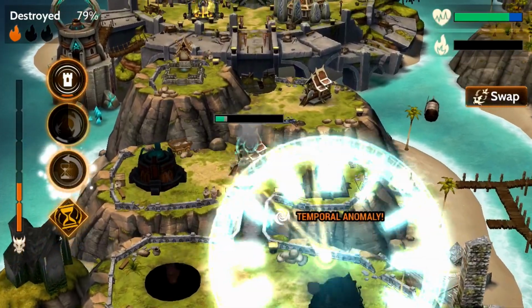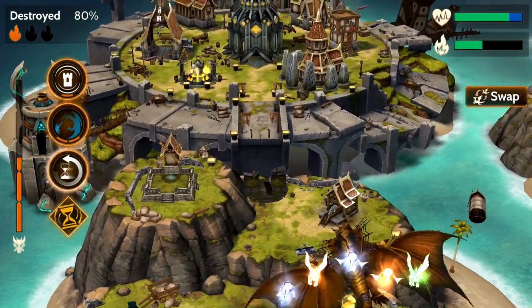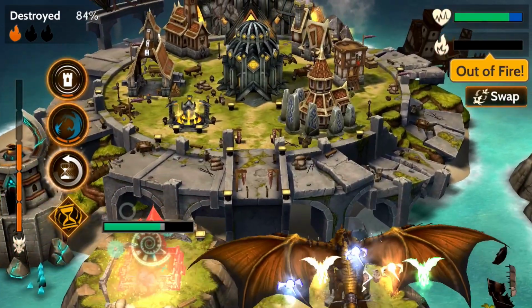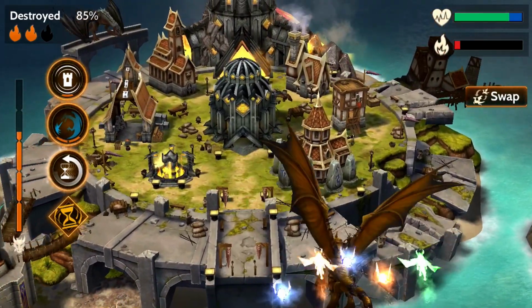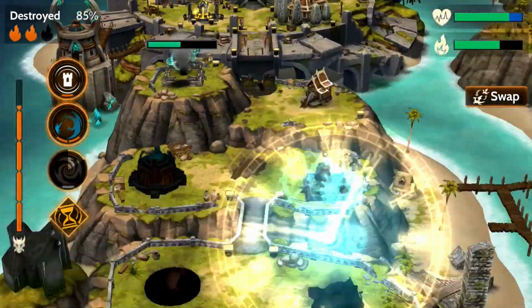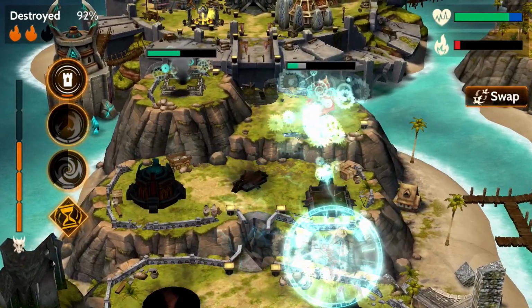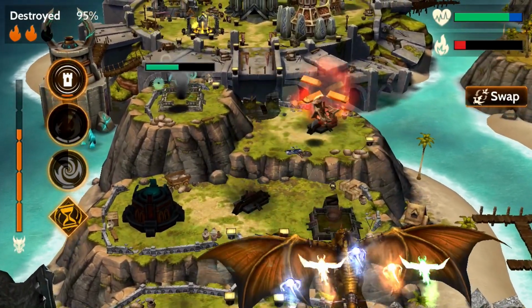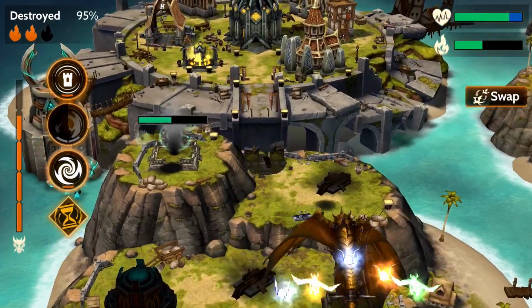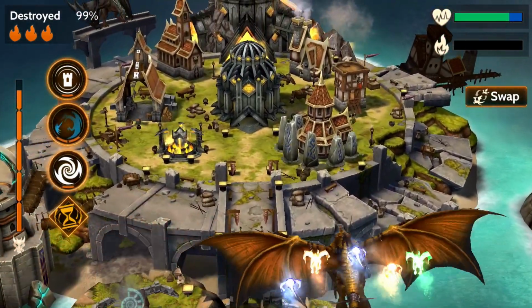Like before, I don't think I even would have gotten through that farm. But the regeneration is really quite good with Chrono Shift now. That's why I'm able to get through 2 towers, when before I was only able to get through 1. Not on this base, because these towers are way too high, but in general, on a lot of bases, I'm able to get through 2 when I could do 1 before. So I think it's a very good change.